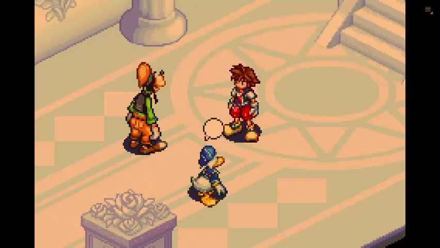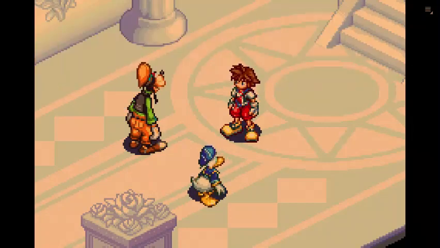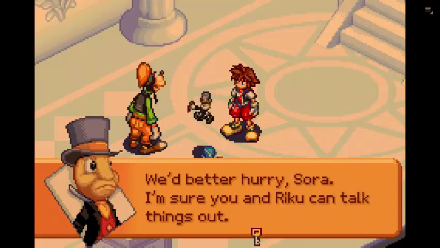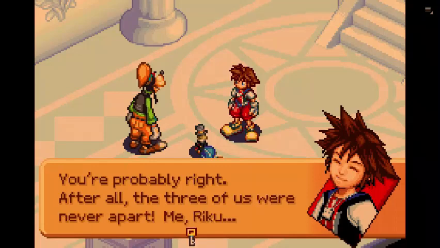Kai. What's her name? This is awful, our memories are fading fast. Better hurry, Sora. I'm sure you and Riku can talk things out. After all, the three of us were never apart.